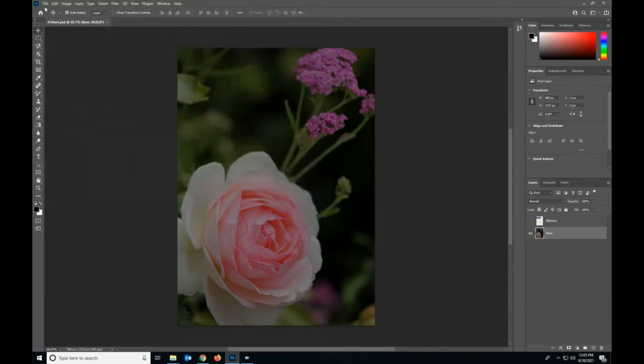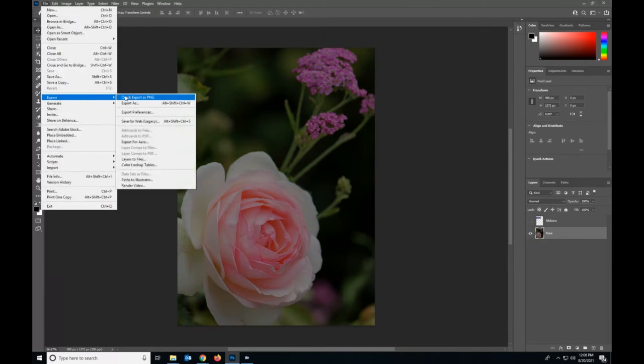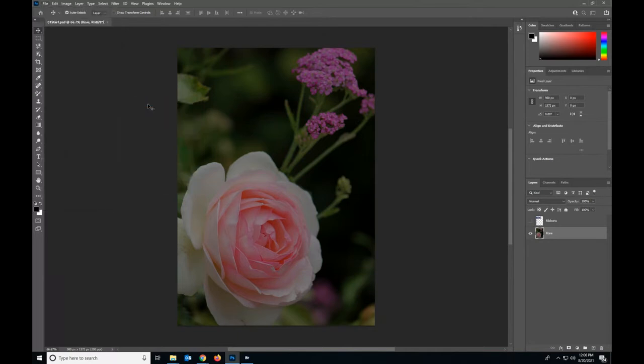Okay, if you guys have any prior experience with Photoshop, you used to be able to just save it as a JPEG directly from here. Now I need to come down to export, and in here I'll choose export as. And I'll wait for the dialog box.